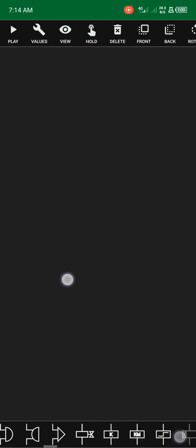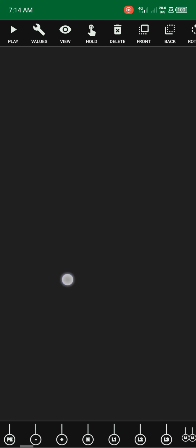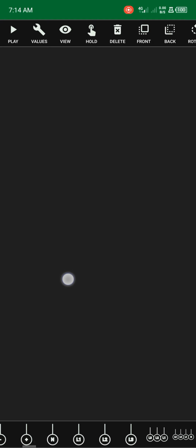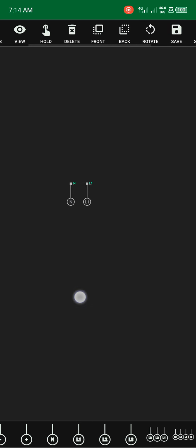So first we need a power. We need to take a power, which is a normal single phase power. I mean that we need a live and a neutral. So we take line 1 and a neutral, which is N. Good. We rotate it. You go above, you click on rotate.